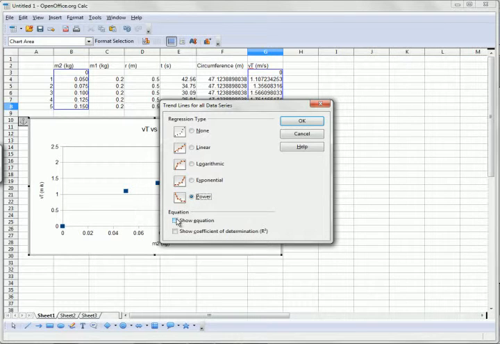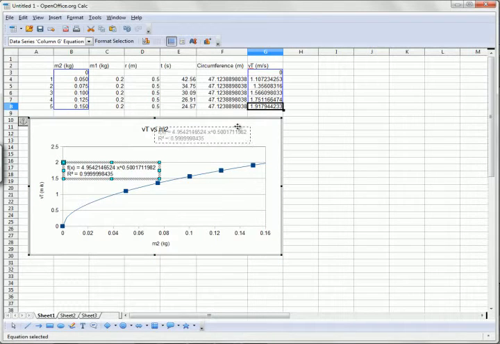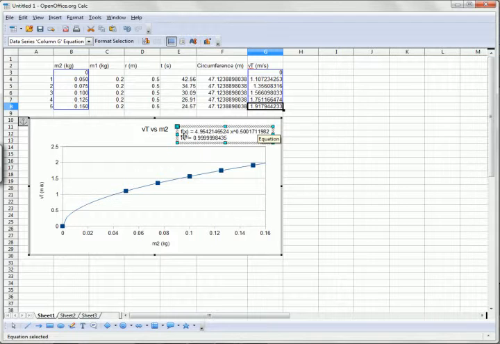And then right here, what's really nice is I'm just going to show the equation, and then show the coefficient R squared, which we'll talk about in a sec. That's a statistics thing. I'm not going to talk about how to solve that, but it's very useful when talking about these things. And see what I have here is my function, which of course f of x here is my vt, and you can edit this to say vt instead, and your x, and you can see how that's to the 1/2, and you don't need all these decimal places if you don't want to include them.